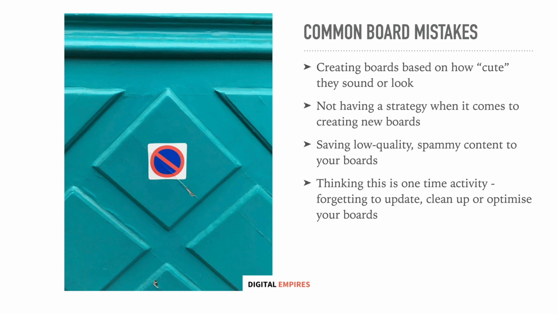Now, it is important to check into your boards every once in a while. It can be once a month or once a quarter, depending on how much time you have. You need to be looking at how you can clean up the boards in case you have low quality content, or maybe even optimize those boards based on where your company is going or where the direction of your business is going.